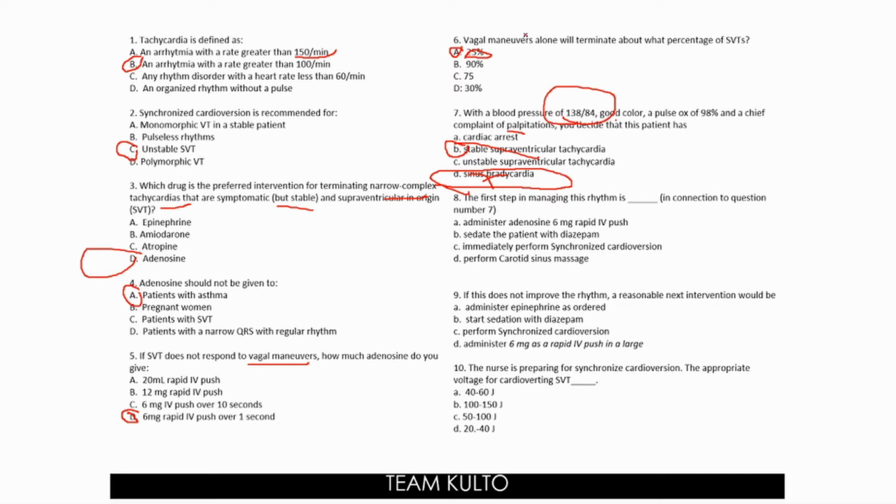The first step in managing this rhythm, itong rhythm na to, itong stable SVT, in connection to question number 7, is what? Administer adenosine, 6 mg IV push, sedate the patient with diazepam, immediately perform synchronized cardioversion, perform carotid sinus massage. Okay. Anong first step mo? Naalala mo pa si 2Ps? Ano yung sabi doon? Physiologic and what? Pharmacology. Hindi ka agad mag-a-adeno. Gigigil ako sa'yo.